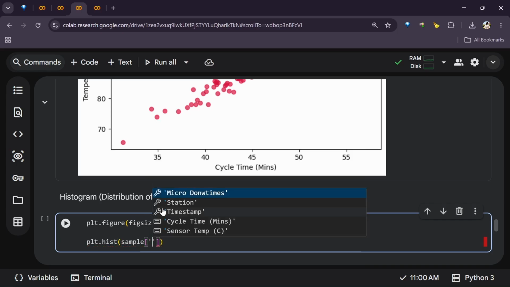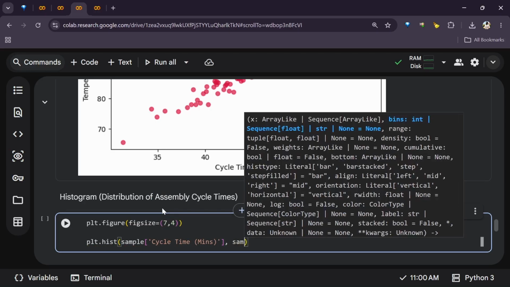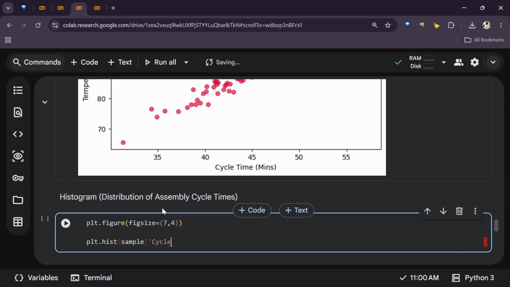Then for our sample now, okay, everything is now coming up. We have the cycle time in minutes, and then we want to pass in our sample again. No, why am I using our sample? My mind is already going back to what we just finished.